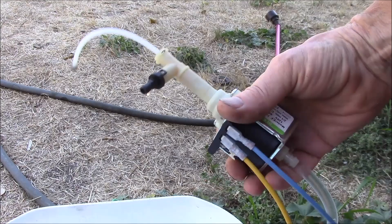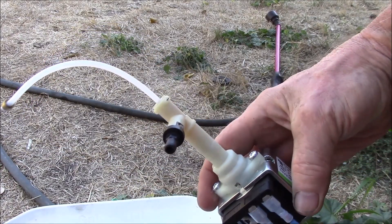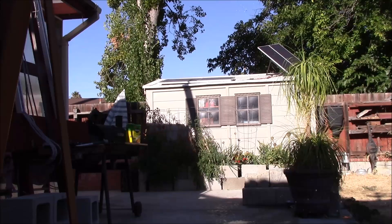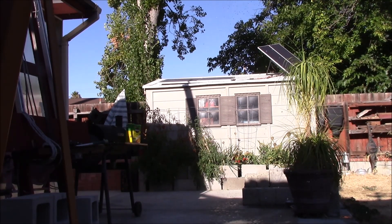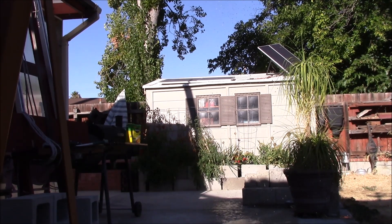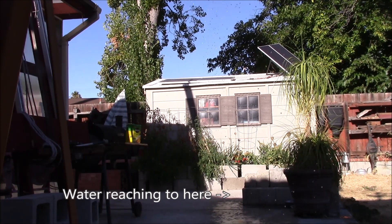Okay YouTube, this is the original pump from my Breville Barista Express with the original safety valve on there. I've got this plugged into my cliff quick test to supply power. We'll see how far it pumps the water — getting about the same distance. Maybe a little bit less; the new pump was getting up onto the bricks on the side of the shed, where this one is getting just short of it.